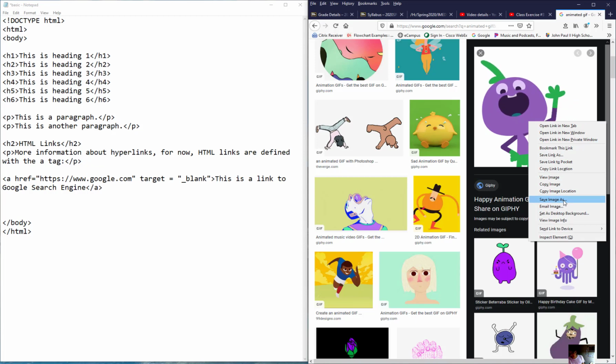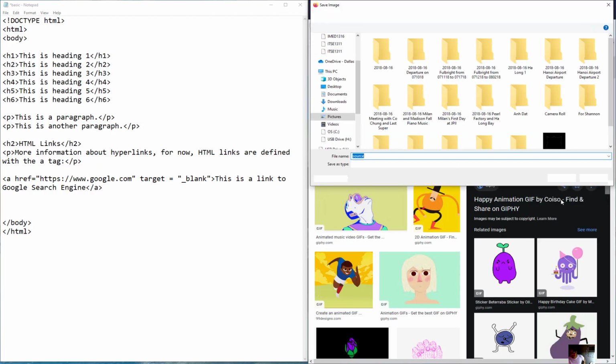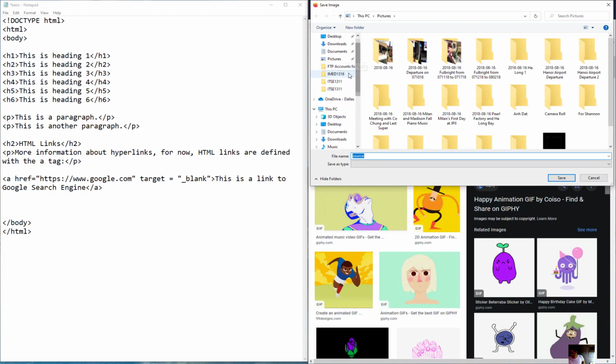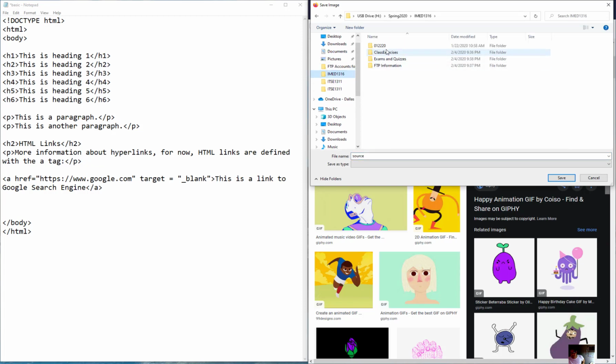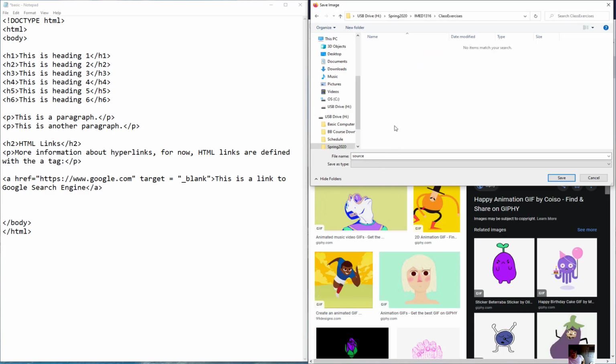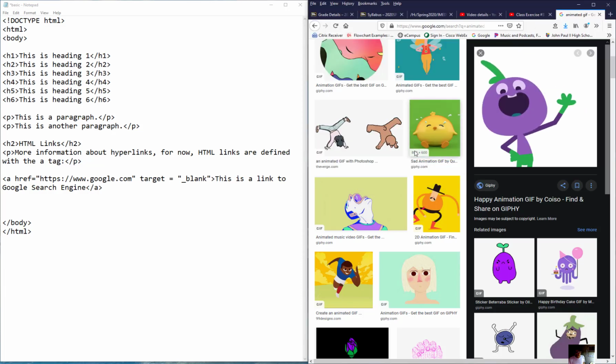File, Save Image As is what I want you to do, and put this inside the directory of the course where the basic.html is found. This is where it's found. I've put all my exercises in here for the purpose of discussion. Here's that basic.html, so it needs to be all the same. Instead of calling it source, I'm going to call it happy guy.